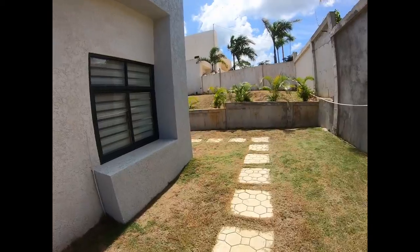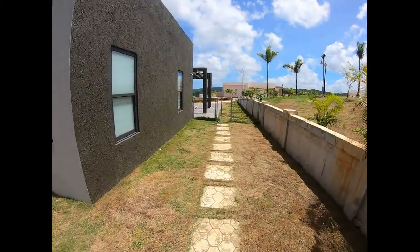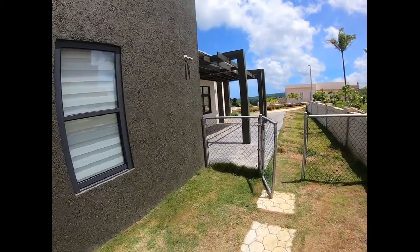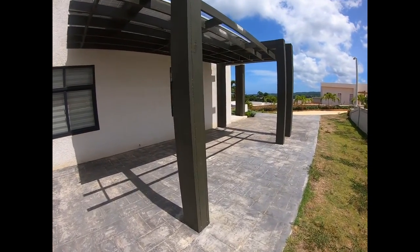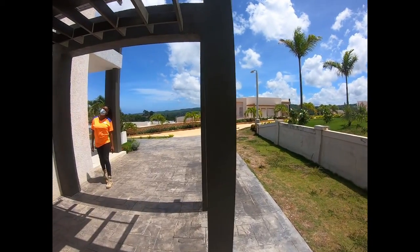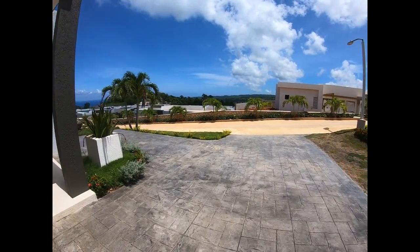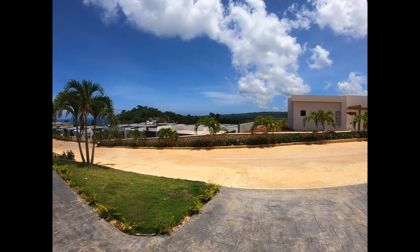That'd be good. Alright, so we're gonna take a trip around here. This one's, what'd they say, 254? Yeah. 254 for a 2-bedroom, 2.5 bath. It has the carport. The finishes are really nice, very modern. You get your carport. Really nice. Are these solar panels included? For the AC. For the AC, okay. Just this house. Okay. The solar panels for the house, that's an additional cost as well.